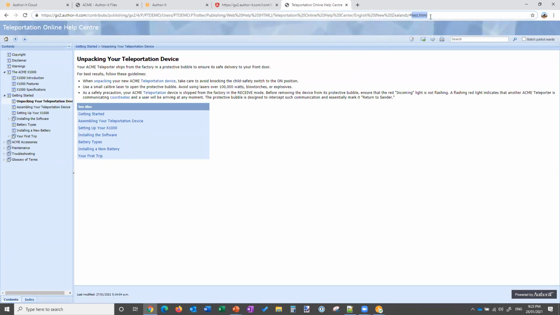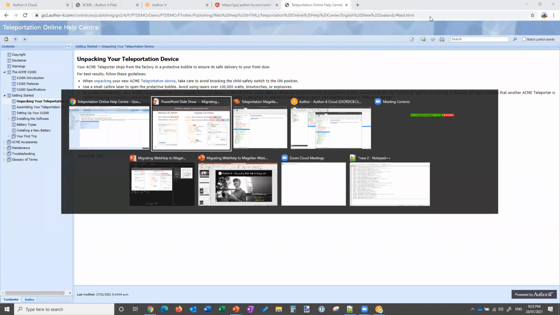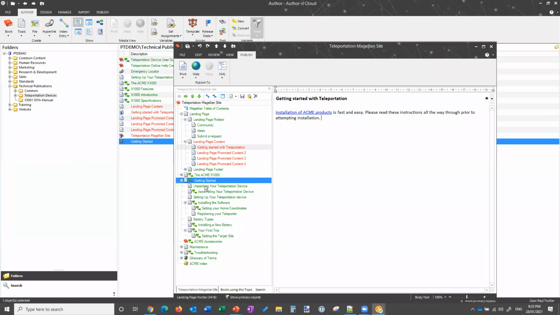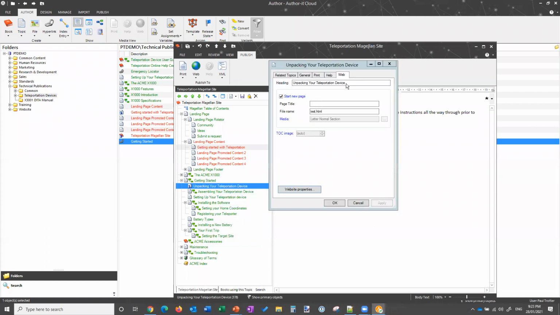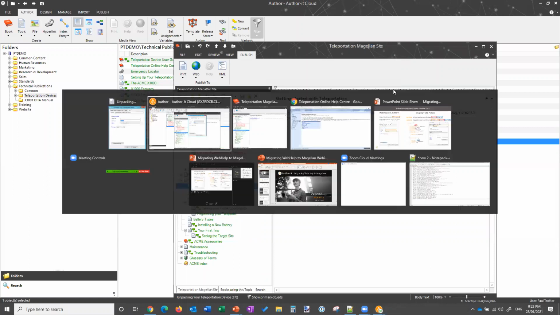If you just put a file name and no extension, again, it will default to HTML. If we look at that in Author-it, and I look at that topic and look at the properties, you'll see that I have actually specified test.html in that field. So that's how the linking works in WebHelp, very simple.